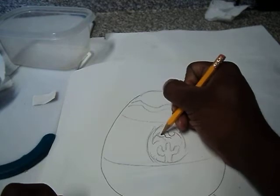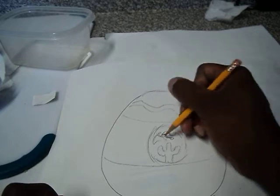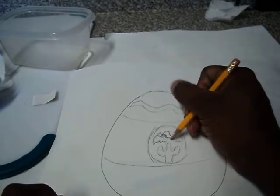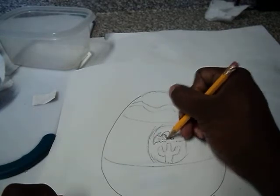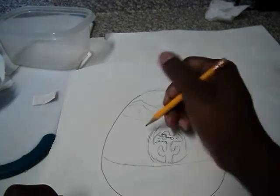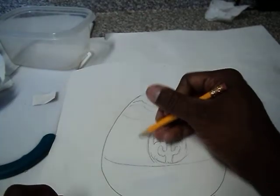Holding a snake in his mouth. The snake that was too slow got caught slipping. Sitting on the cactus. You know, just draw some stuff and make it look interesting.